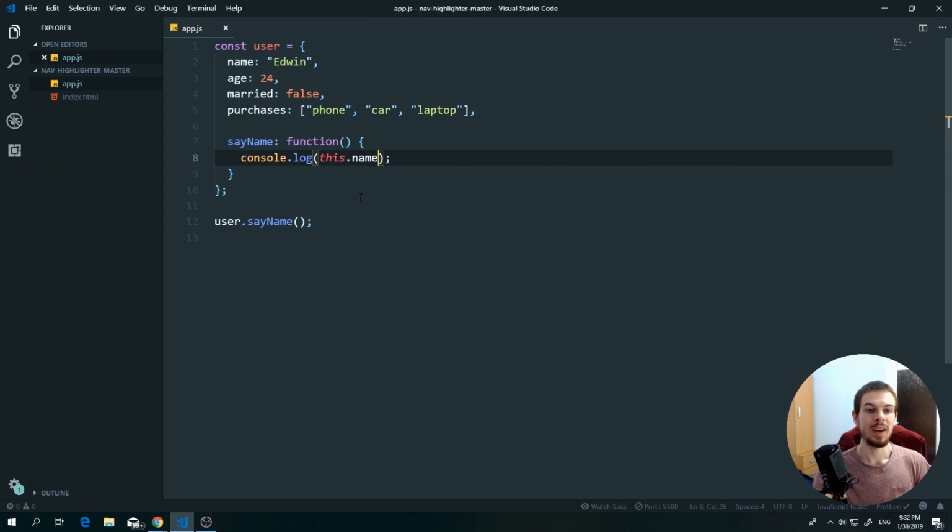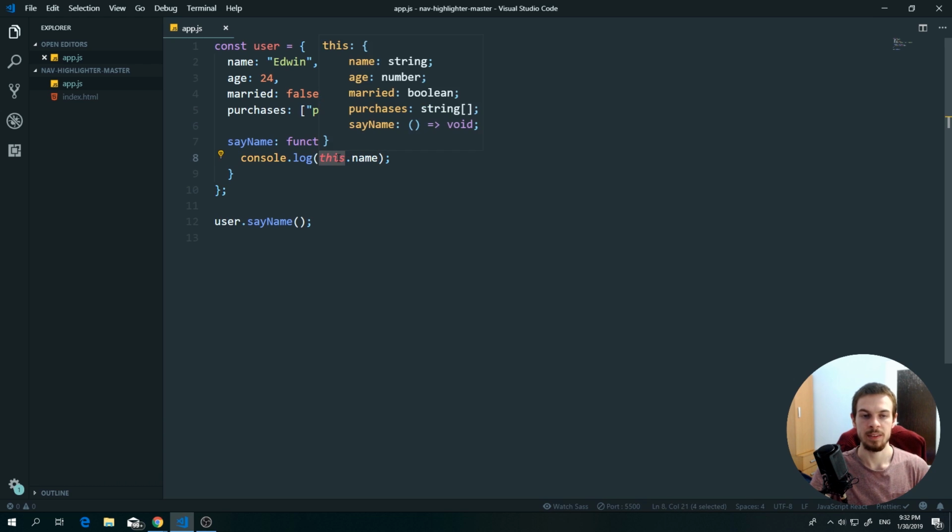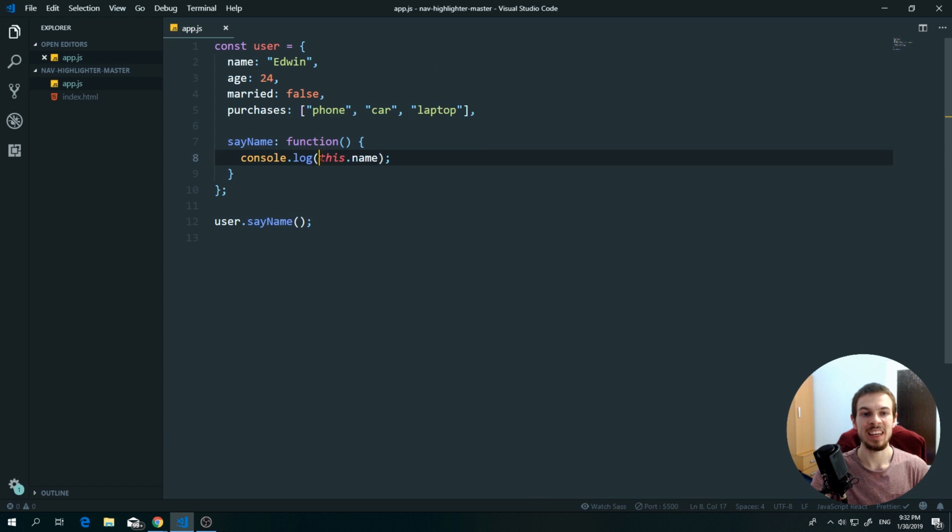Now the key difference I want to let you know is the keyword this means nothing here so far. When the function actually gets invoked, that's when the keyword this is going to be assigned to something. And the easiest way of telling what this is is by looking at where you invoke your function and looking at the left of the dot. So here we have user. We look at the function that we invoke and we look at the left of it and we see user. So this is going to mean user.